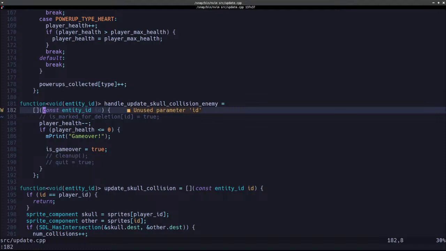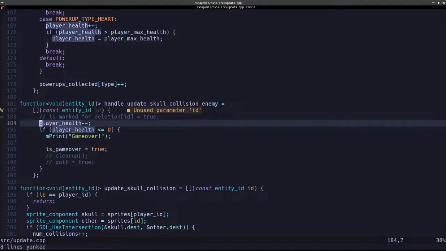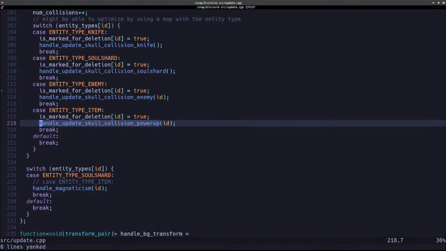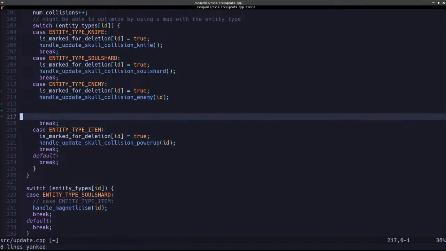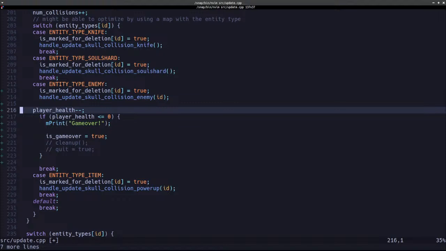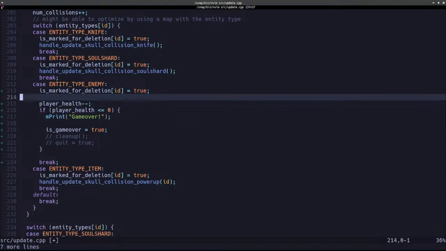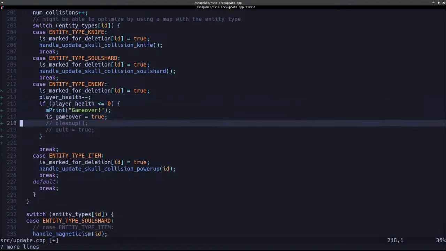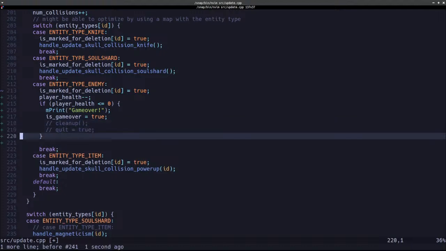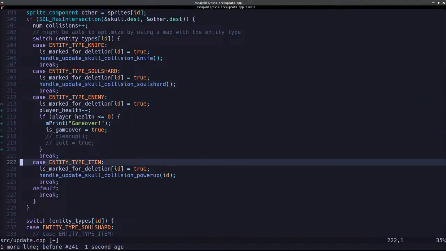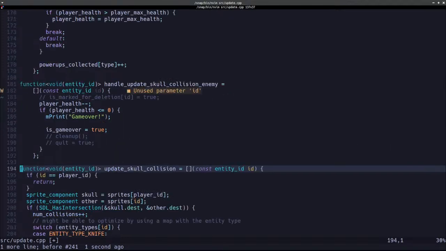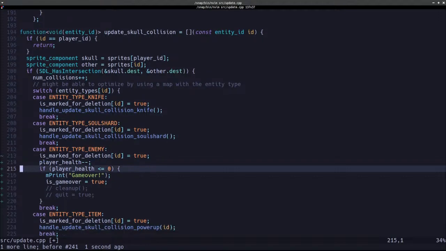Oh, this. Wait, which entity types? Oh, wait.